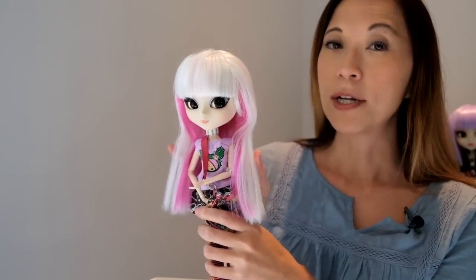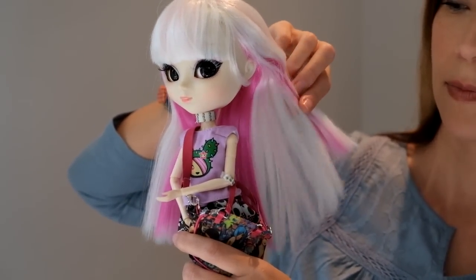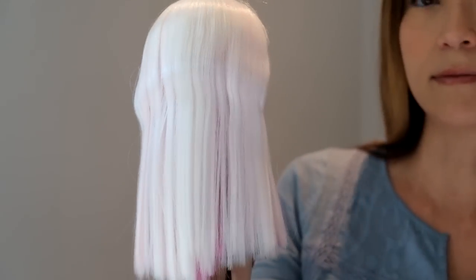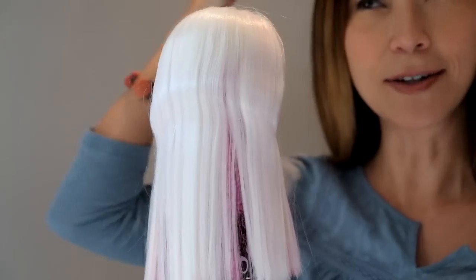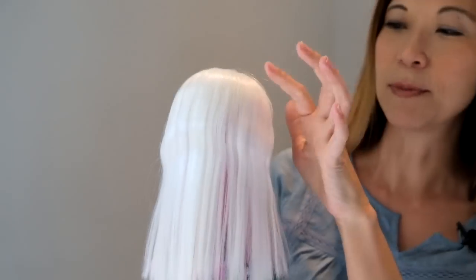So let's talk about the doll — this wig here. It is incredibly soft. It's kind of a white on top and a very hot pink on the bottom. It's straight, but if you look at my doll — and this might just be mine — she's got kind of this kink across the back of her head. Like if you have long hair and you put it in a ponytail and take it out and it's got that weird line — I feel like that's what's happening here. So I'm a little disappointed. I wonder if it's because her hat is on her head, but it does bother me a little bit.